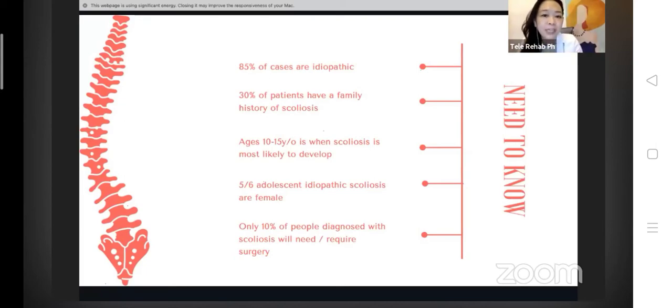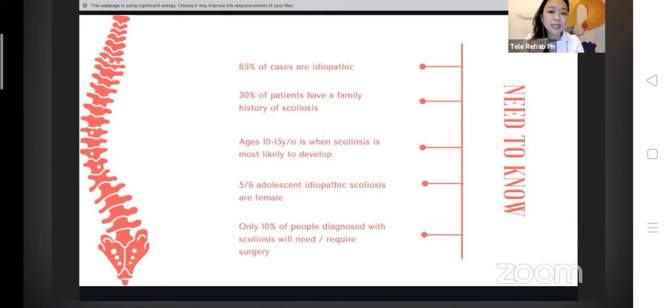So if you're a mother with scoliosis as early as 10 years old, 11 years old, pa-screen mo na yung anak mo for scoliosis because it tends to somehow run in the family. Okay? And again, from ages 10 to 15 is when scoliosis is most likely to develop. And it's important to catch it at this stage because ang growth maturity ng women stops at 18 years old. Ang growth maturity ng men stops at 21 years old. Diyan na nag-fuse yung growth plates.